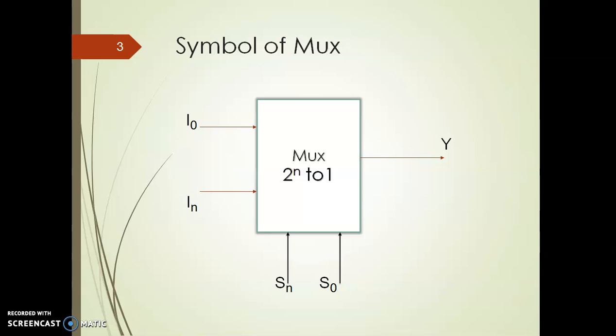So in that case, a particular device can be connected: either the mobile, or the laptop, or the TV, or the system. On the basis of the select line status, the particular input line will be selected and the output will be obtained on Y.